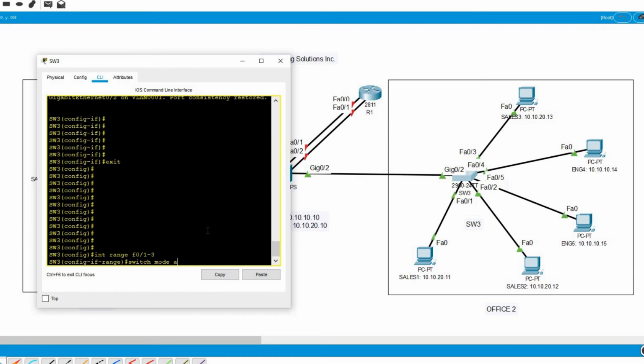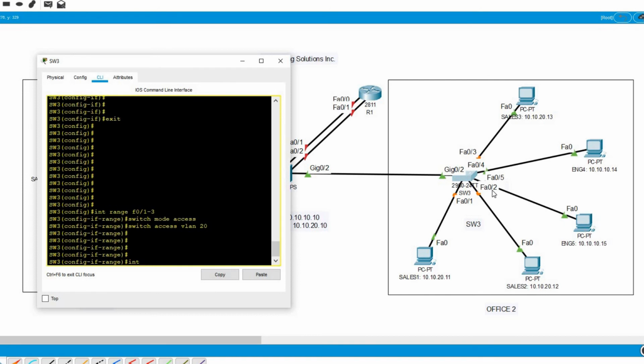Switch mode access, switch access VLAN 20. And we're giving access to VLAN 20 to all these three sales PCs over in Office 2. So 1, 2, and 3. And then we're going to do the same for the engineering PCs.